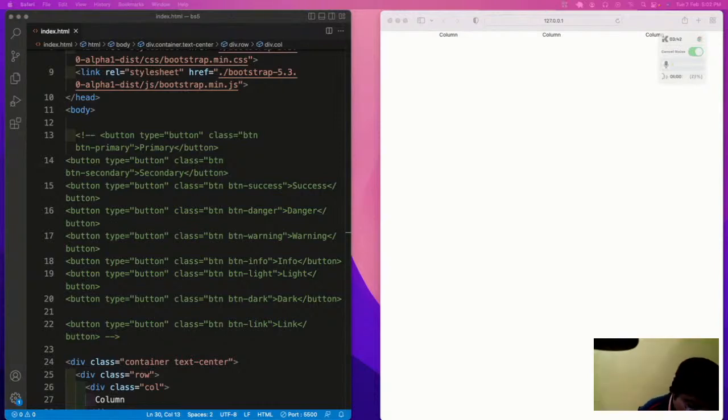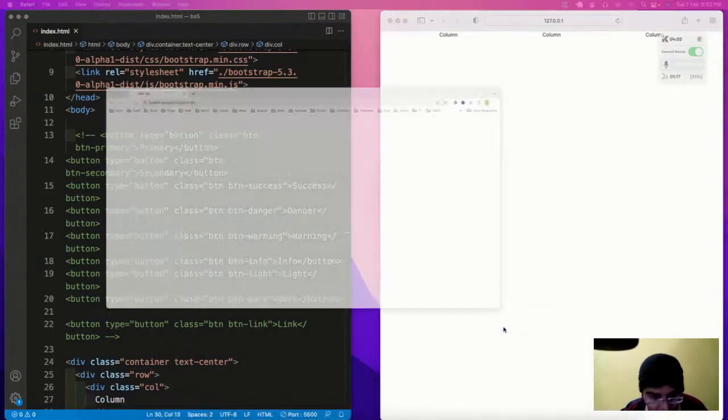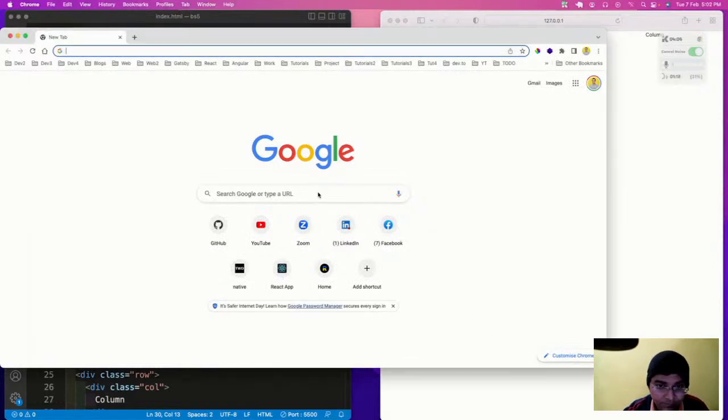As I told you yesterday, these are breakpoints, container, row, and column. Let me open the official documentation of Bootstrap also, because we are taking the reference from that particular site only.